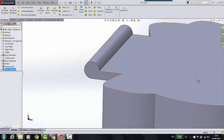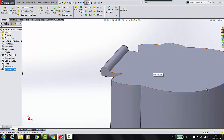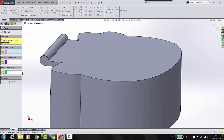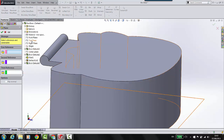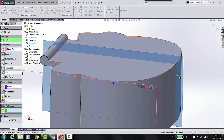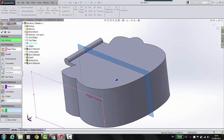I will now insert a plane across the middle here. So once again, to insert the plane, I go up to Reference Geometry, Plane. This plane is going to be referenced off the right plane, and the second reference point here is going to be the midpoint on my hinge. So now I've created a plane in the centre of the jewellery box, using the hinge as my reference.